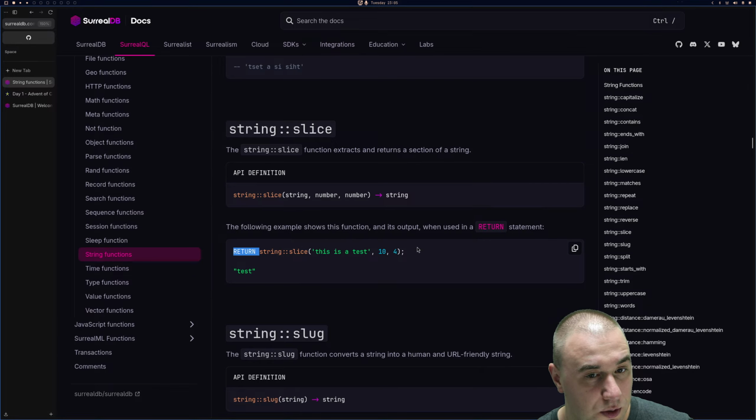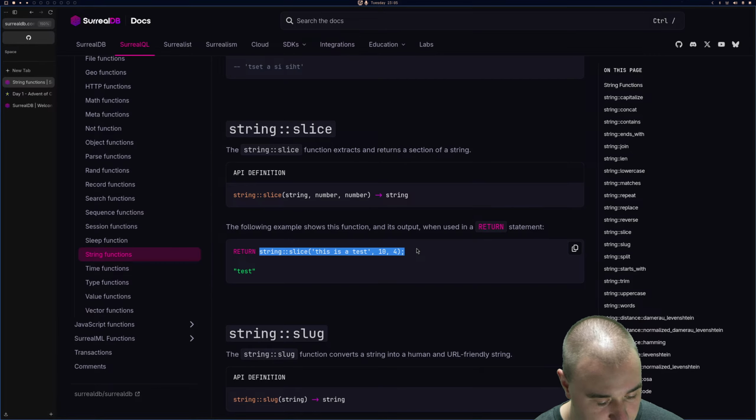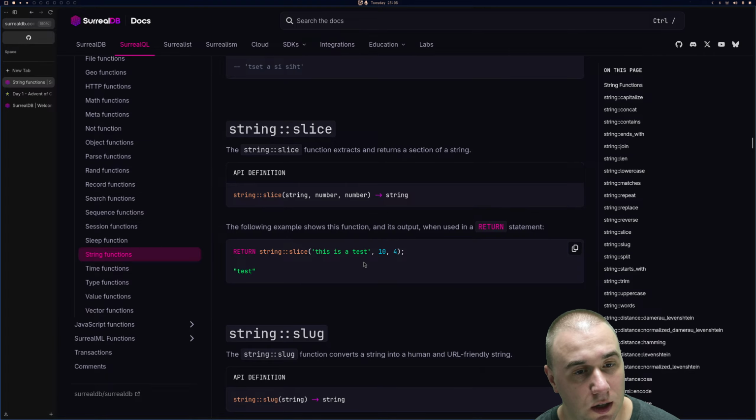So we'll need to use the slice in some fancy way. 1, 2, 3, 4, 5, 6, 7, 8, 9, 10. Okay. So we have 10 characters. So this starts from 0. So from here, 1, 2, 3, 4, 10 is here. And from that point, it will be 4 characters. Okay, so in our case, it will be 1 to whatever the length is minus 1. Okay, we can do that.